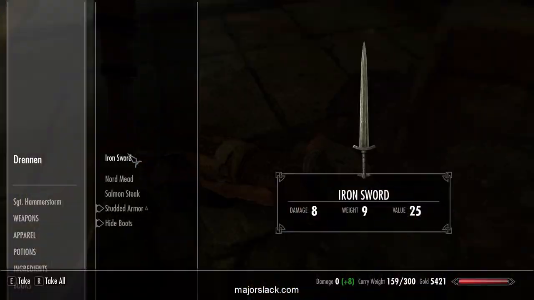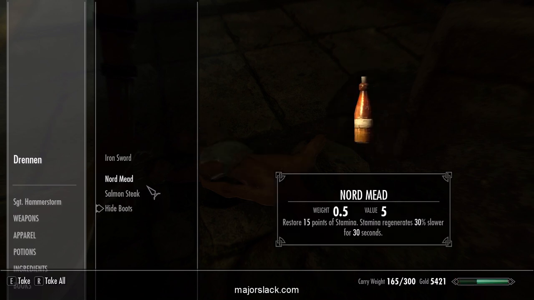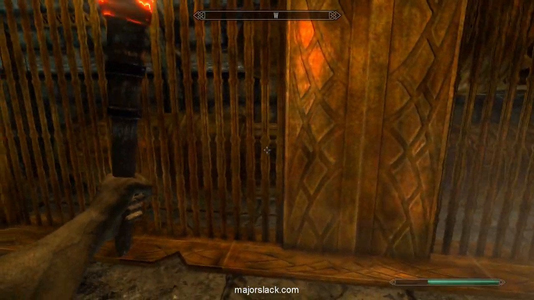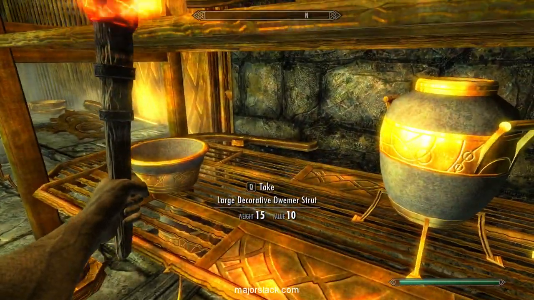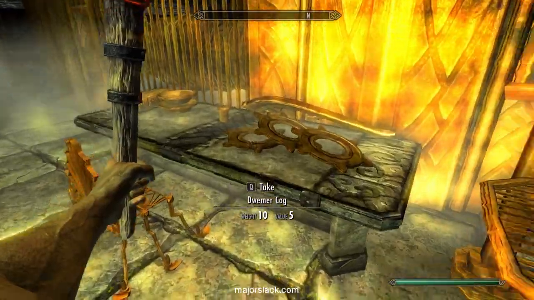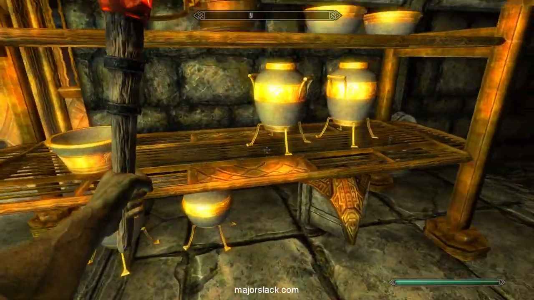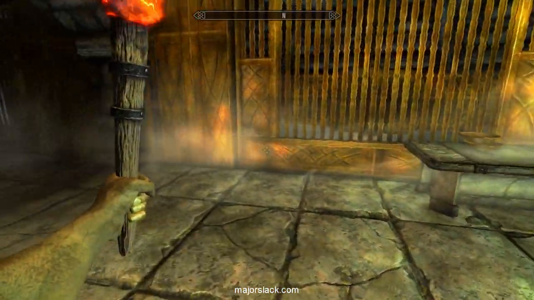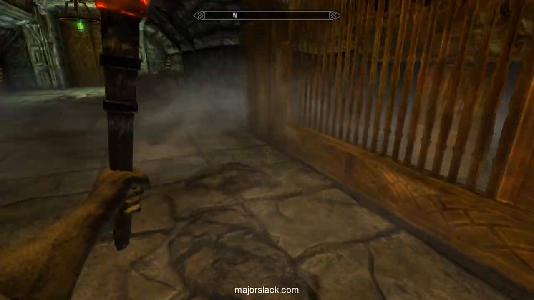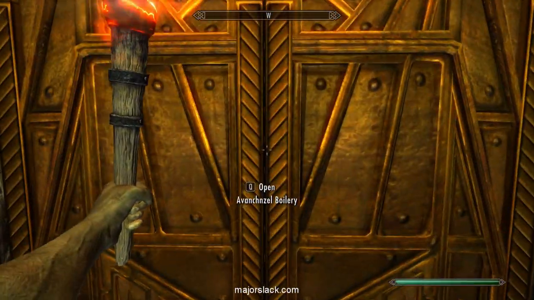Okay, what's your story, Drennan? Oh, we already took your stuff. Let's take that. Here we go. That's what I'm talking about. I'm getting full up here. Yeah. And we're into the boiler. Okay, almost there.